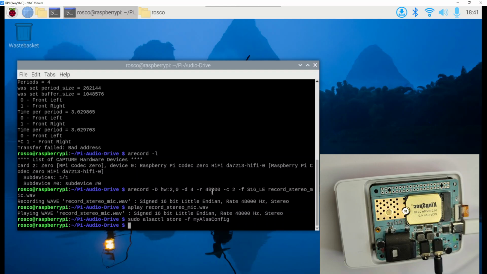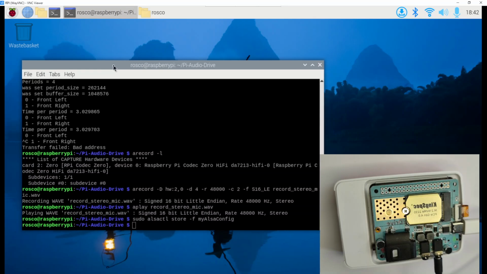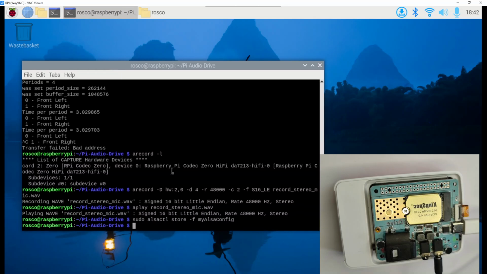So then if you like this audio configuration, you could start it automatically when you're booting up. So of course, if you open a website on Chrome or any other browser, you will be able to hear and to record.